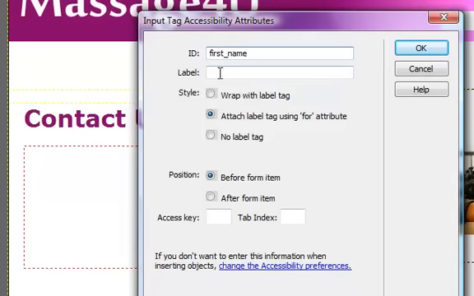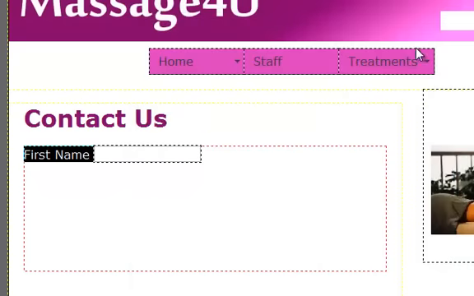For the moment just put it in as practice. The label is what appears to the left of our first name field, so I want to put in a label that makes sense to the user for first name. If any of these radio buttons are set to anything else, click the middle one, attach label tag using the for attribute, and let's just press OK.